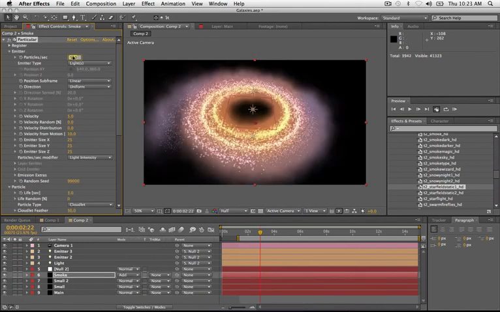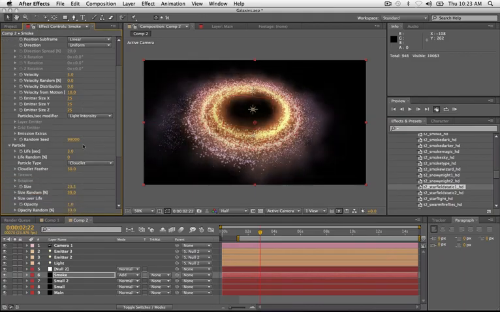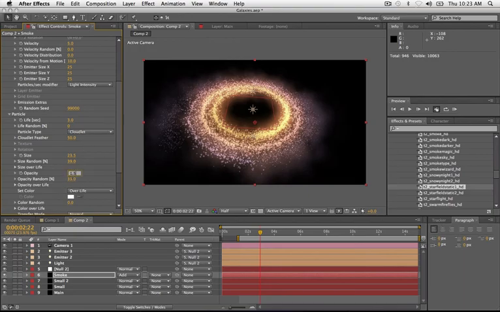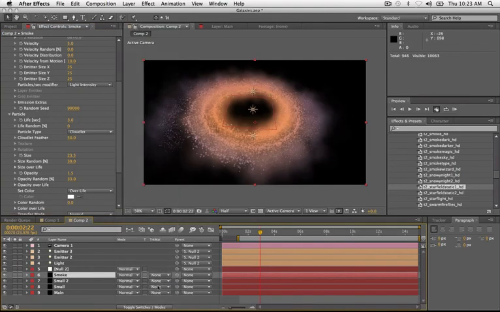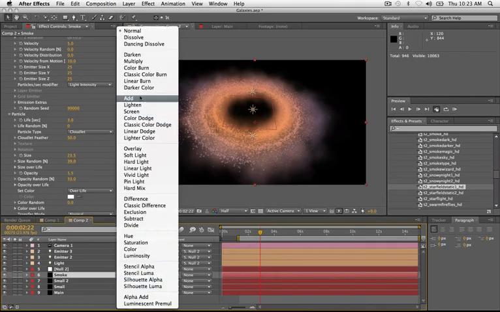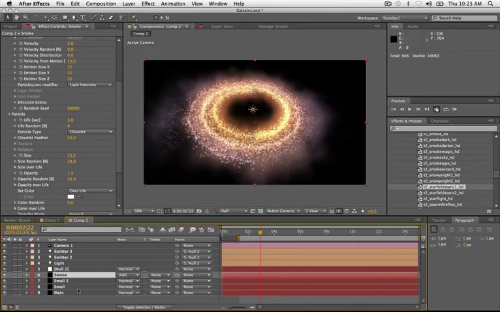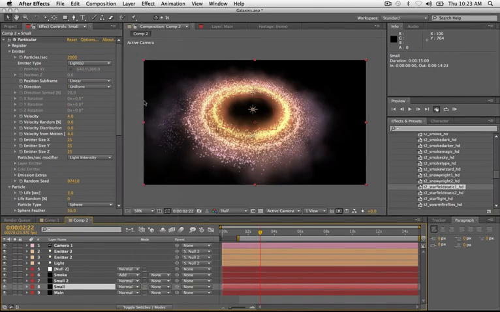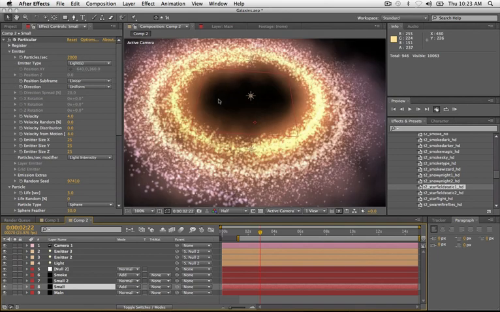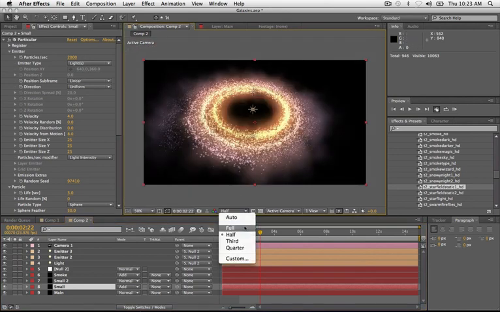And then make sure you lower your particle count to about 120. The opacity a little bit more. There we go. So that's what we're looking for. And then you can change the transfer mode to add, or you can keep it normal. I like it because it adds some glow in the center there. You're probably going to want to take one of your small particle layers and make it add as well, just so you kind of get some depth in there. I mean, galaxies are pretty bright.